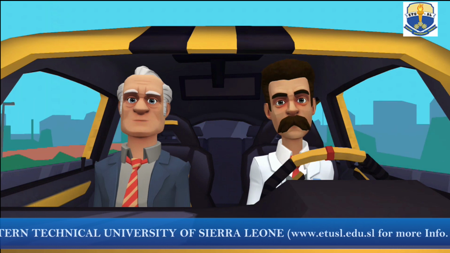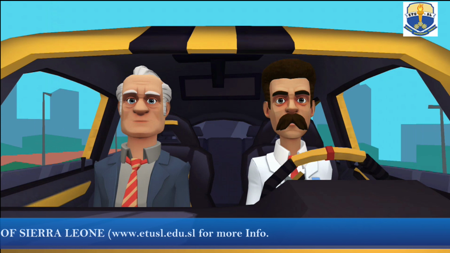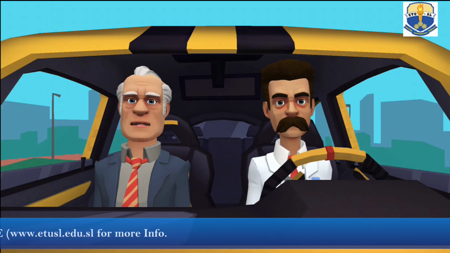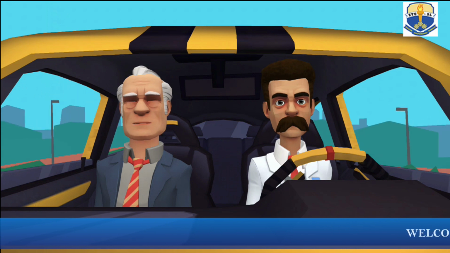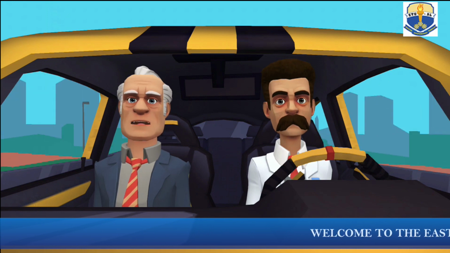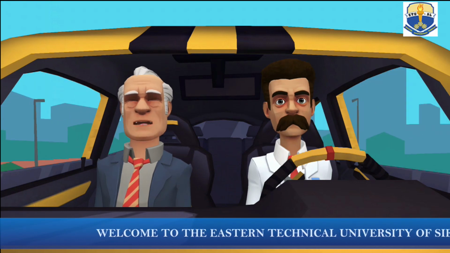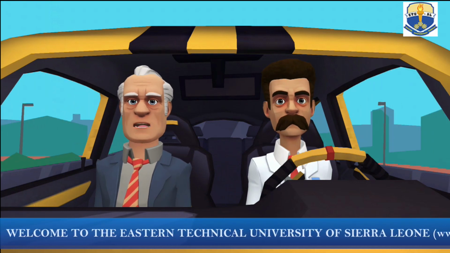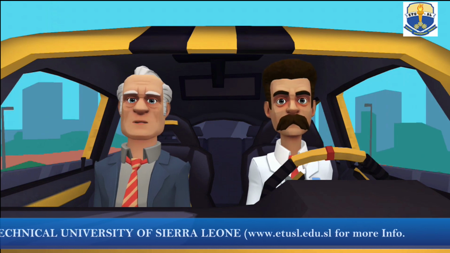By the way, who to meet if I need more insight on the present development of the virtual studio? Okay, you can meet the engineer Suleiman Greetman Mansare, the Dean of the Engineering and Innovation Faculty, or Mr. Sandavna Kamara, the Head of Information Technology and Computer Sciences Department, or finally you can meet Mr. Joseph Corda, the officer in charge of the studio. Thank you for the information. You're mostly welcome.